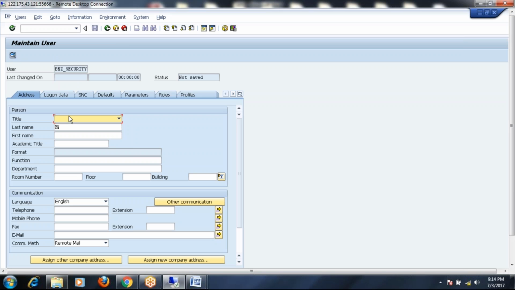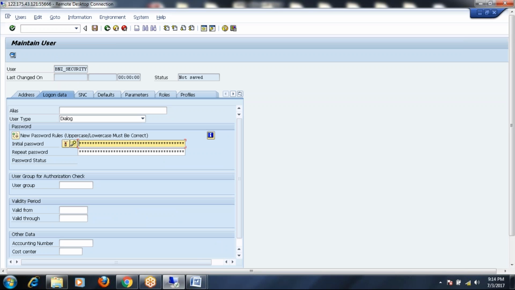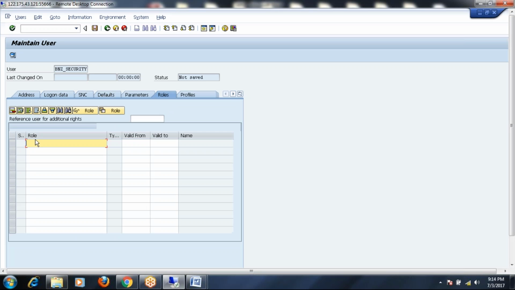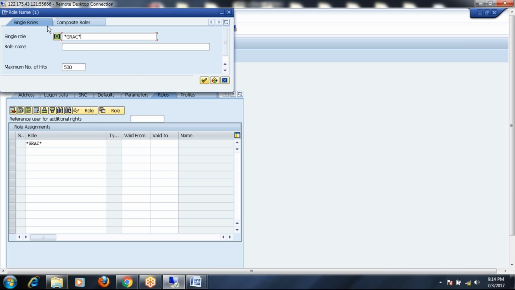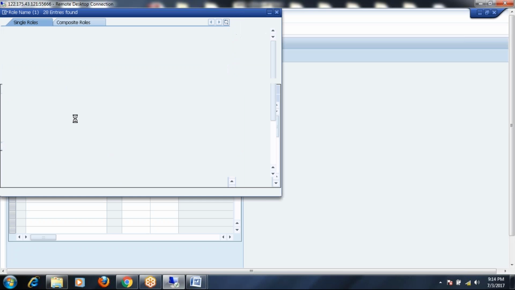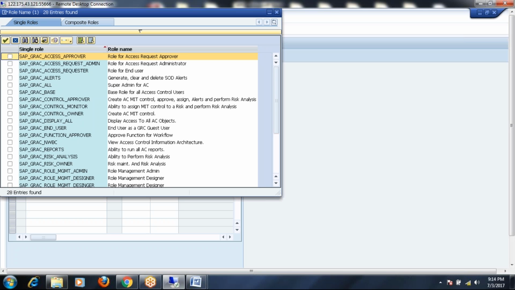Bench security. This security user will have the access request admin role.